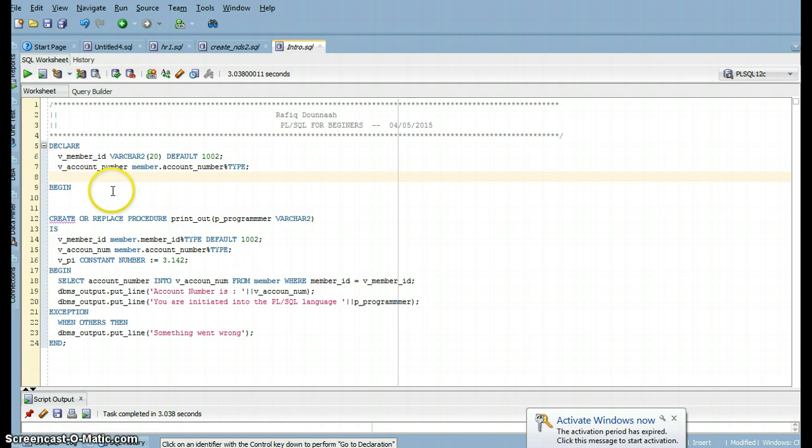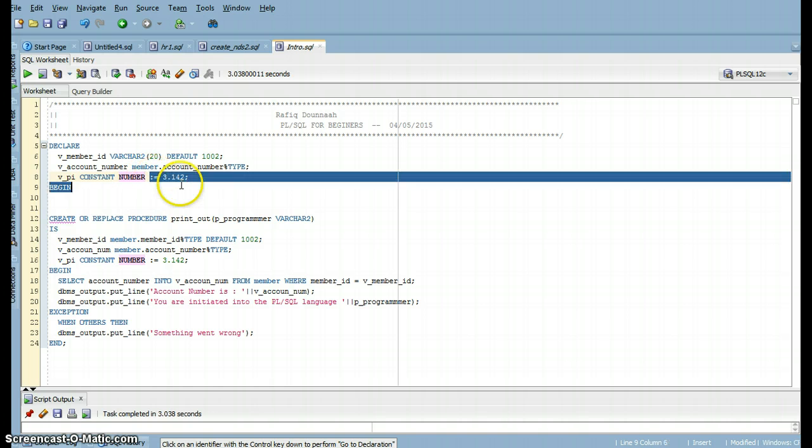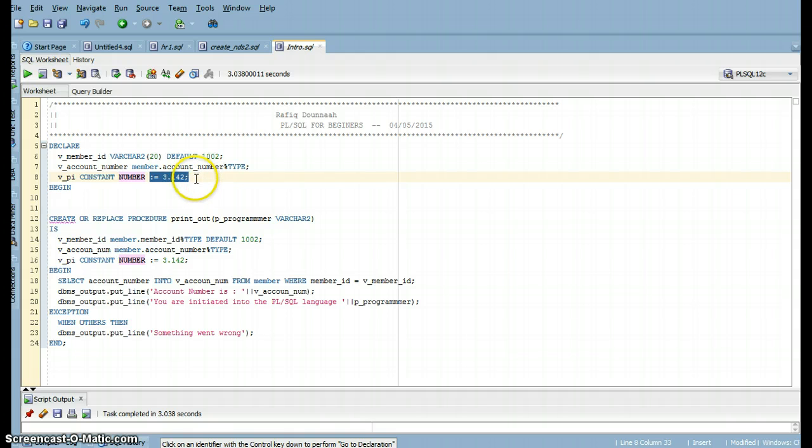You could also declare a constant value. Sometimes some values don't change. So in that case, you would declare them as constant. For example, let's say pi. We all know in geometry class that pi has a constant value, and that value is 3.14 something. I don't know if I still remember this, but I think I'm right. This is how we declare a constant. You have to use the keyword constant, give it a number. In this case, you will have to assign a value to it, because it's a constant. When you do the declaration, you have to assign a value to it.